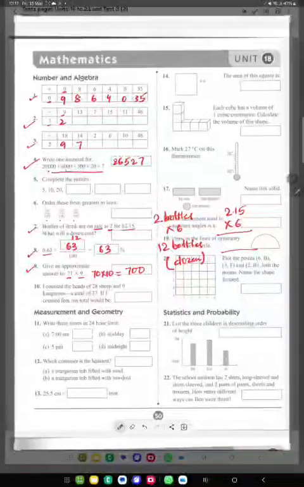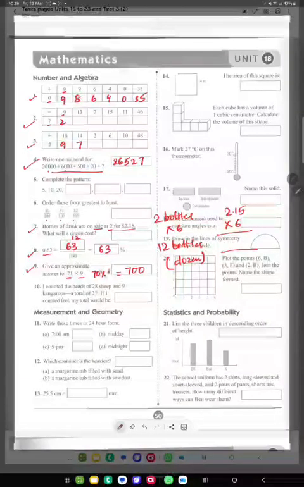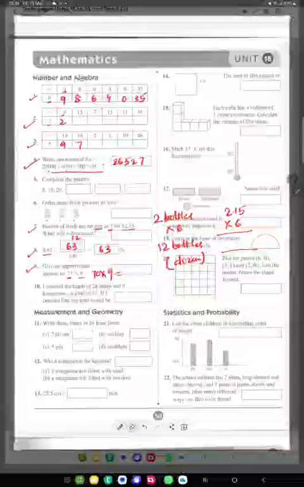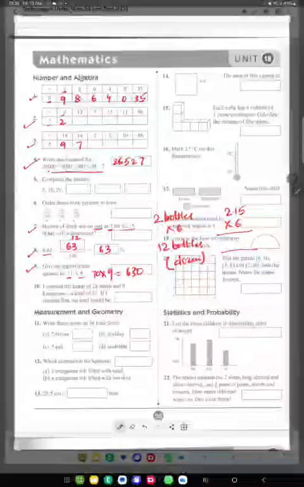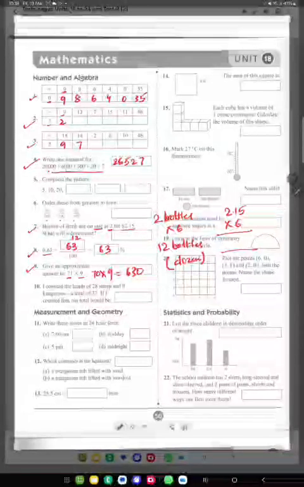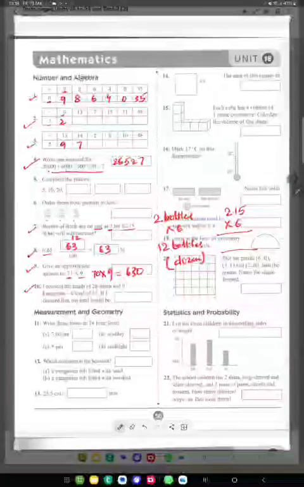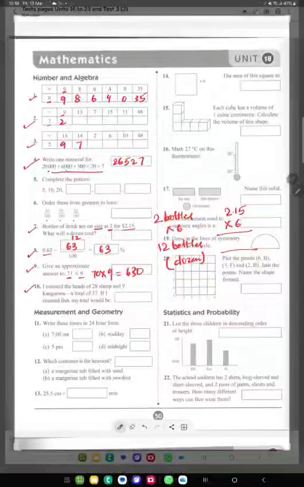They didn't mention any specific rule for how to do this, so another way to do this could be just do 70 times 9, then I could just do 630. There was no definite rule that they asked us to round this to, so you can round one of the numbers or both the numbers. In NAPLAN they generally tell you specifically that you round it to tens, hundreds or thousands.